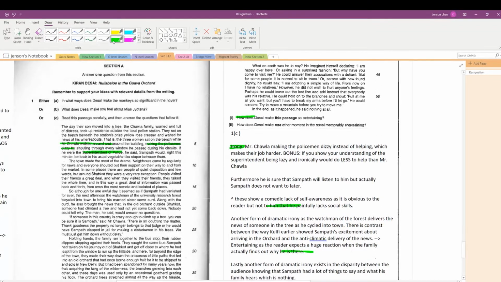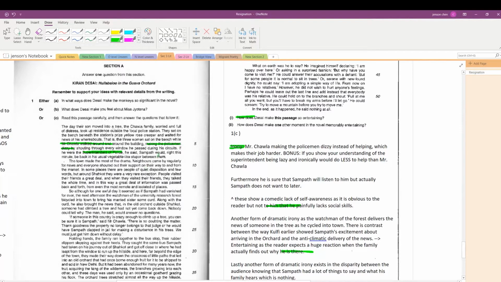I'll also add to this that I hope you can see the double irony. One, that he wants to get news, but he's actually making it more difficult for the policeman. And second, that he claims he would do a better job if he were the superintendent, but actually the superintendent is probably somewhere plucking flowers or basically avoiding his job.